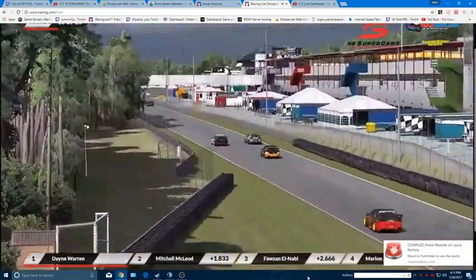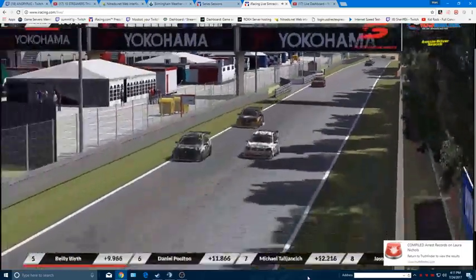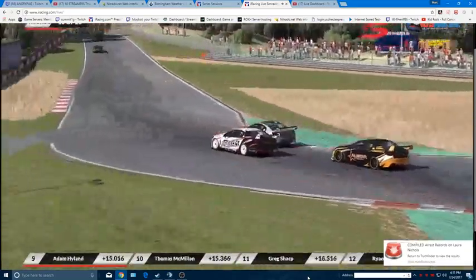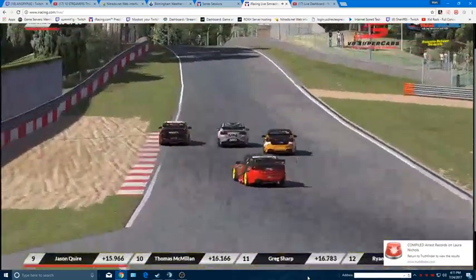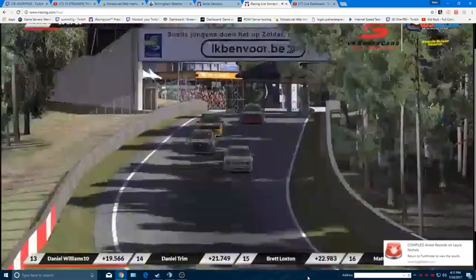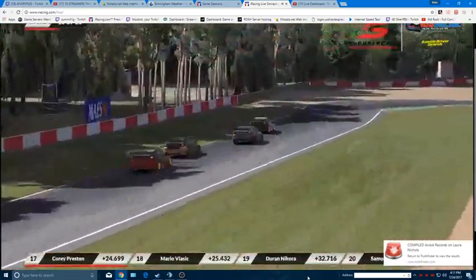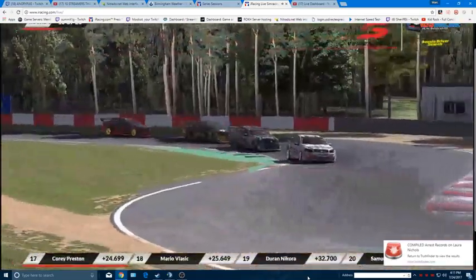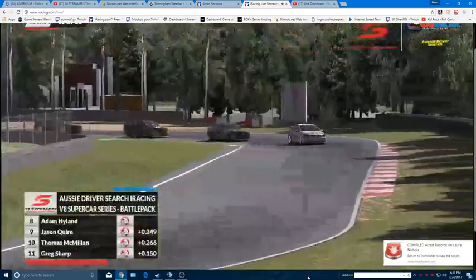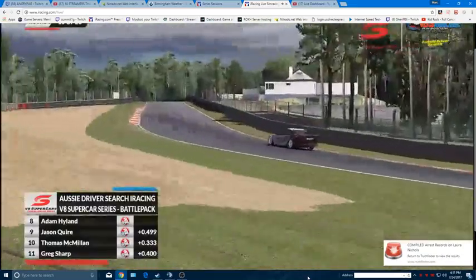And saying it's going to hold here, and he might actually be able to get it done into the hairpin. He's just definitely going to command track position up here, so. Needs to really throw it in and command that position. He looks like he's pulled out of it. Jason's gone in deep. Oh, great racing here. Three wide. Yeah, Adam will get that move done pretty easily there. Greg McMillan's sharp in it too. Yeah, McMillan's trying to pick up the scraps here. Great. Definitely could have been a big shunt there. That was quite interesting. Good respectful racing from these guys.